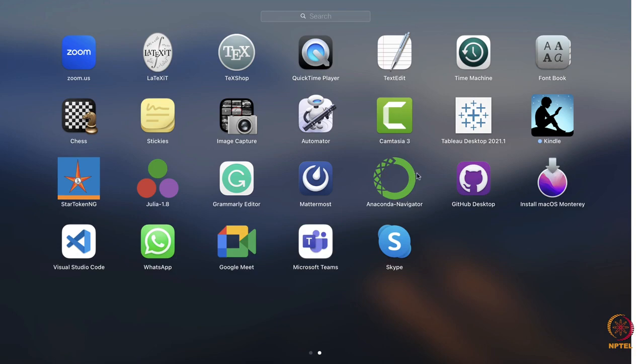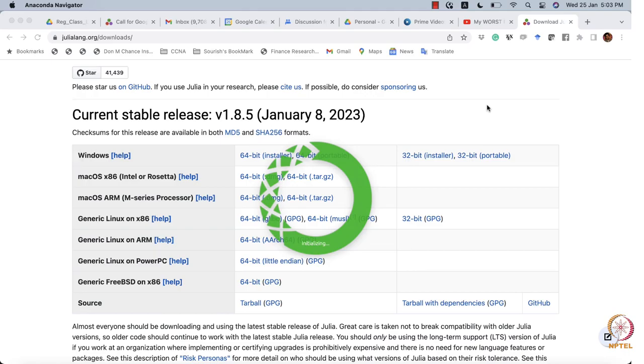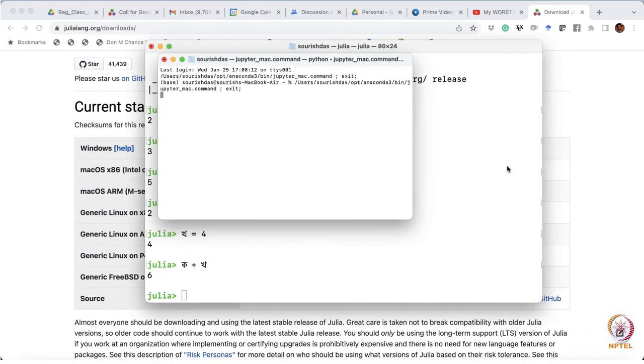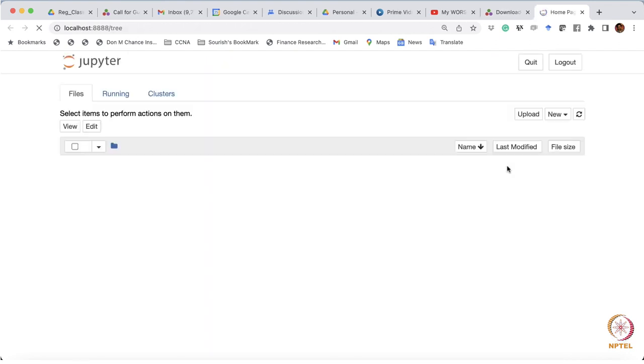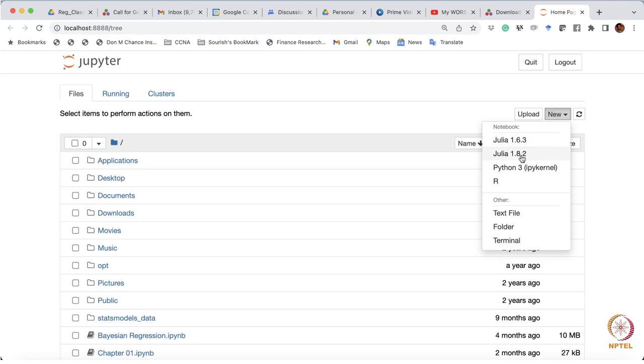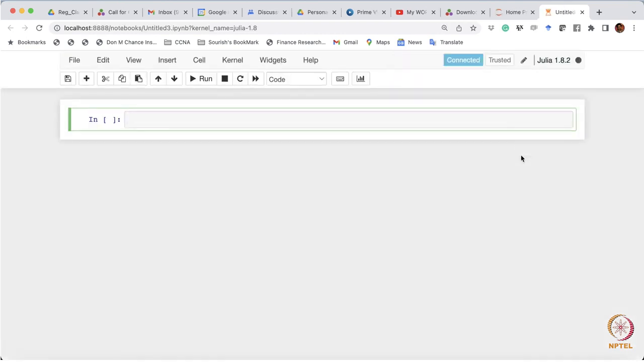So I'm going to open Jupyter Notebook. Here I'm opening my Conda prompt, and now I'm going to launch my Jupyter Notebook. Here you can see I have the Jupyter 1.8.2 version, and now I'm going to use the Jupyter Notebook for learning regression with Julia.